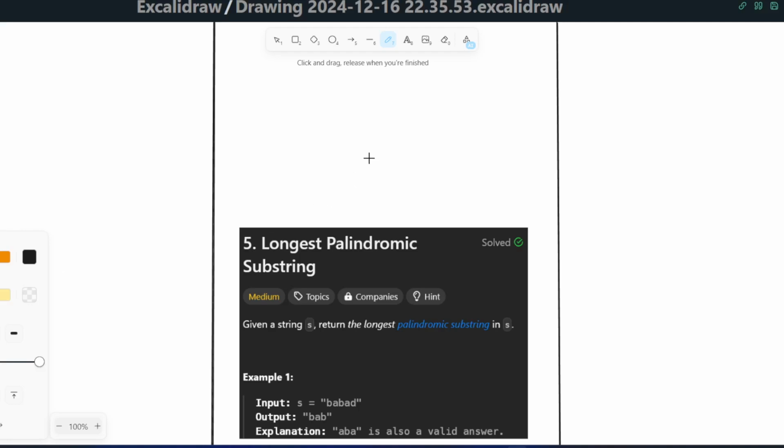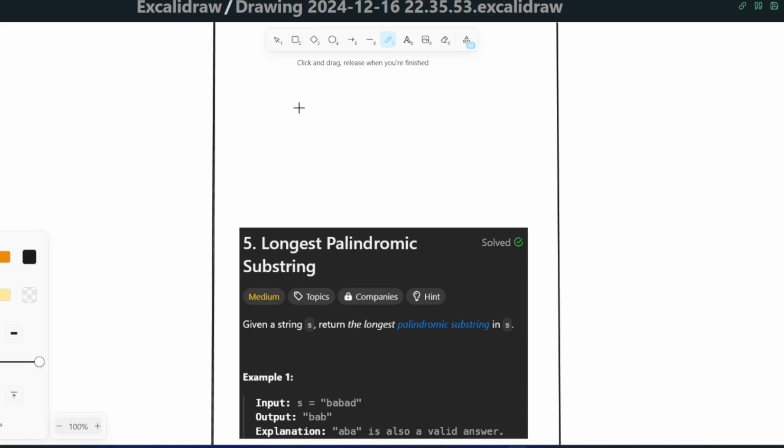Okay, this is LeetCode 5, longest palindromic substring, and the key idea to solving this problem is basically to learn how to calculate palindromes efficiently, which I guess is sort of like a dynamic programming approach because you're going to be reusing previous calculations. So let's start by looking at a brute force approach.